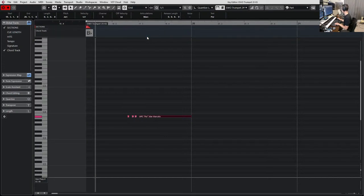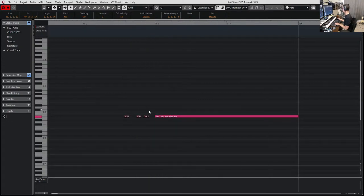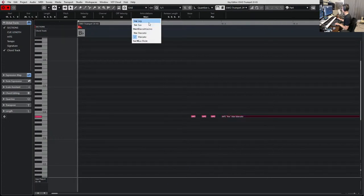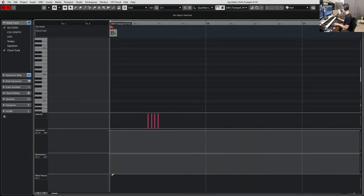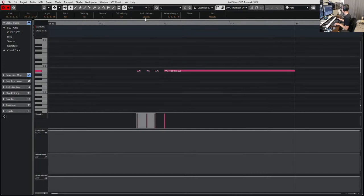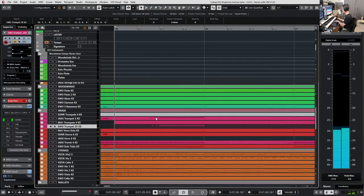Let's see here, marcato. This one you can't even hear. A little bit better. Legato. Yeah. Also, dynamics might help. Okay, so what's wrong here? Their staccatos aren't as clean. Wow. I might just have to get away with just two notes here. Yeah. So that's not as good.